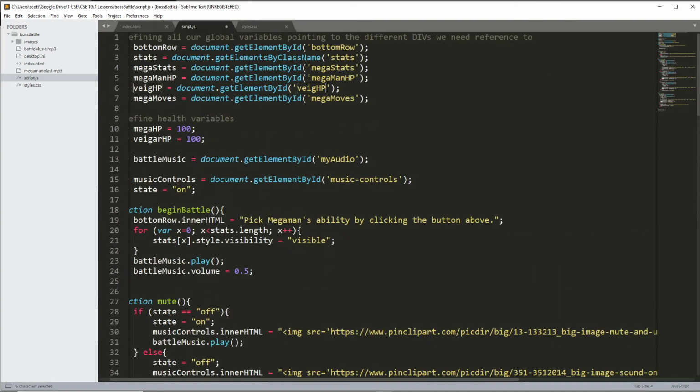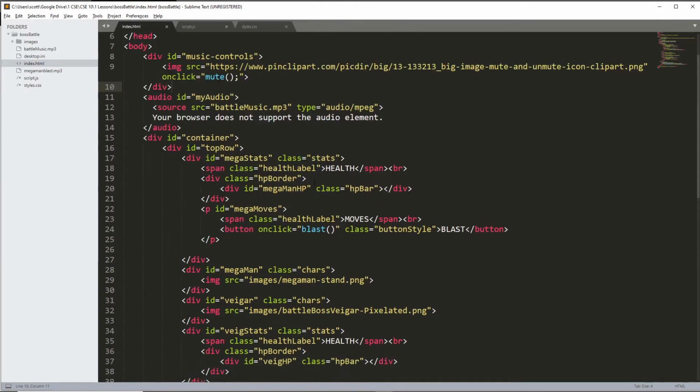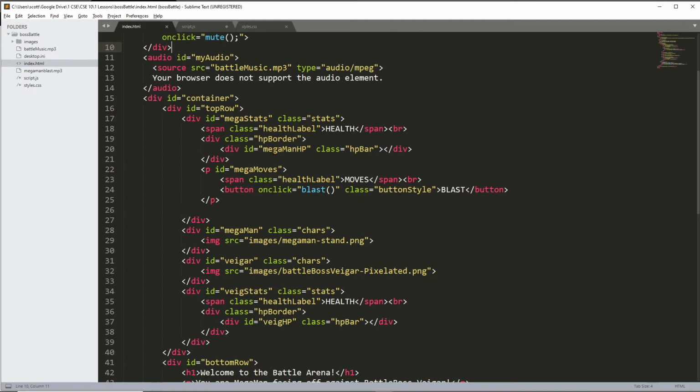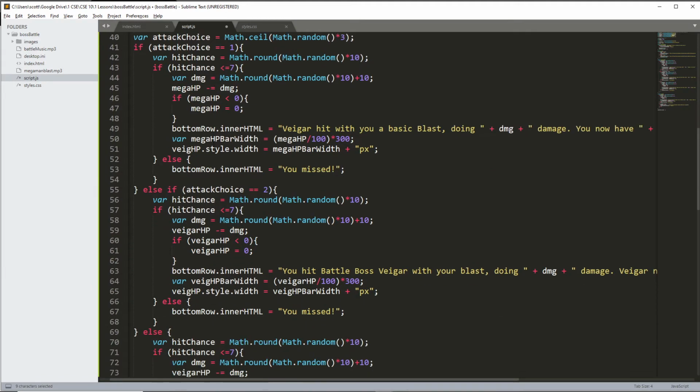And instead of Vigar HP, which is Vigar's HP bar, let's just double check. Mega Man HP. There it is. And that's the one that I want to shrink. So I'm going to make Mega Man HP's .style.width equal to that. And otherwise I can keep it roughly the same.